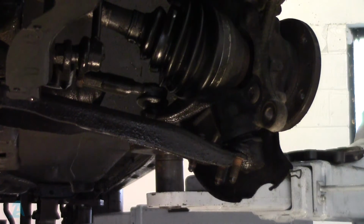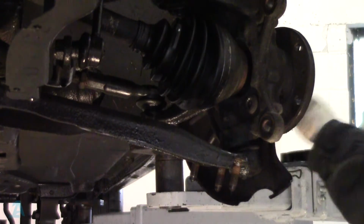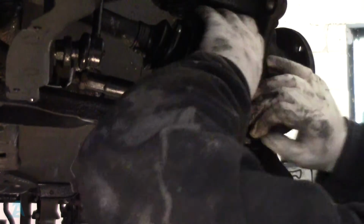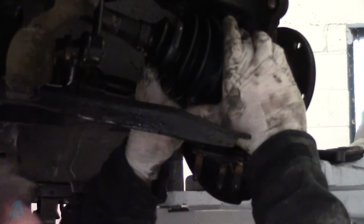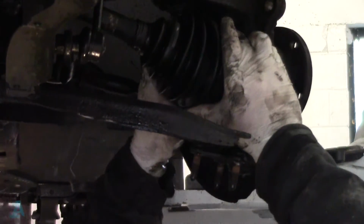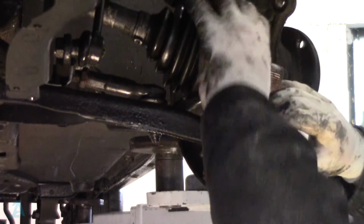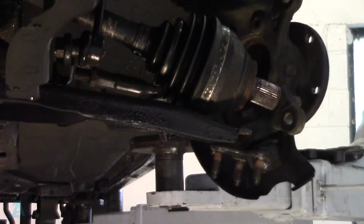16mm nuts for the bottom ball joint. Pull that out of the way. Bolts out. Come on, drive shaft. Out you come, fella. Got ya. There. Spin that the other way.